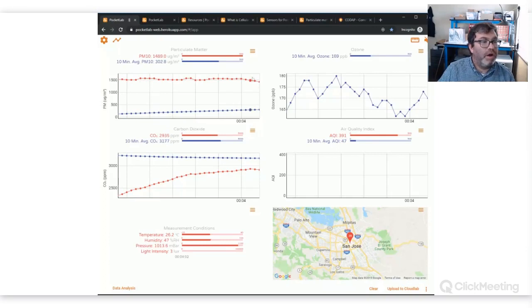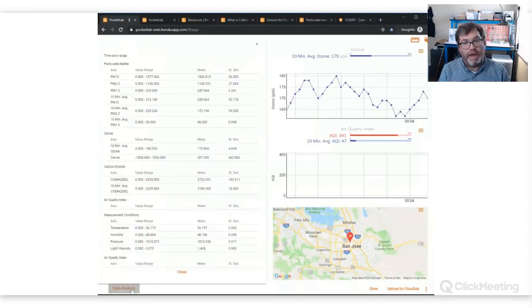And let's say I want to know what was the average particulate matter data after I blew out the candle. So I zoomed in on that section of the graph, and I can go down here to where it says data analysis. If I click on that, you can see a whole host of data analysis for all the different graphs. It'll give you the mean and standard deviation of the data that you're looking at.